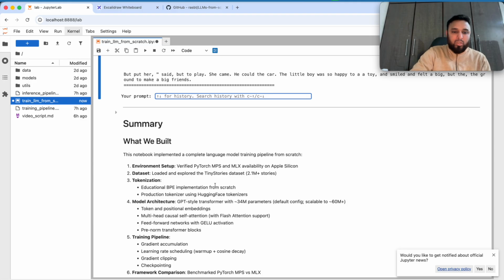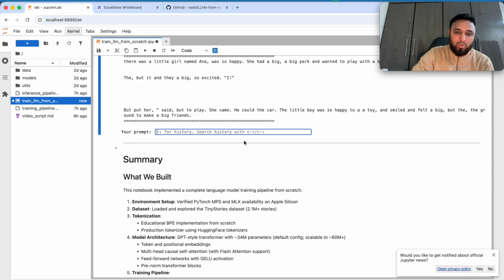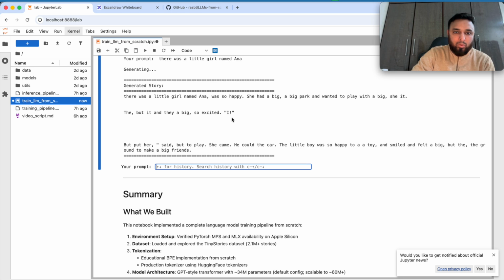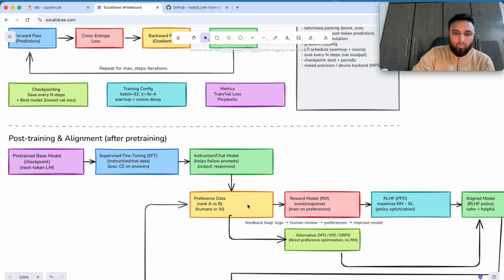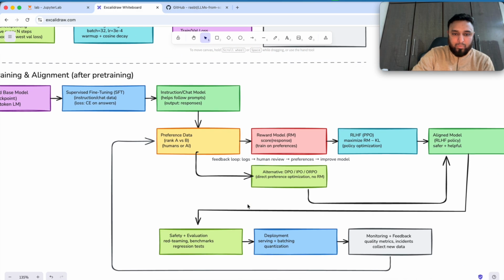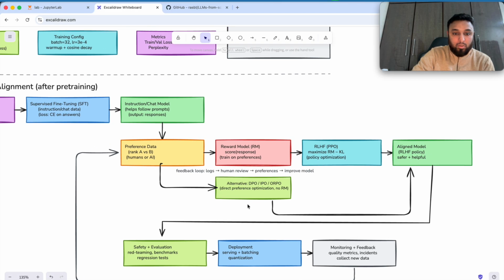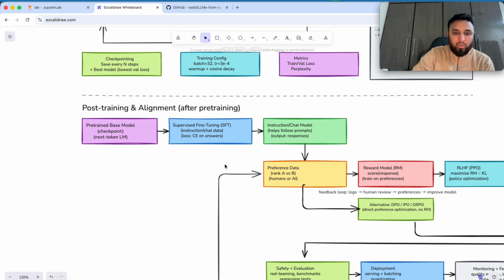So as a summary, what we did, we learned how to pre-train a large language model from scratch on a single MacBook. And in a future video, we will cover what comes after the pre-training. We will cover topics such as supervised fine-tuning, how to prepare the model for chatting and question answering, and then how to further align the model, and how to build reasoning models from scratch. All of these topics will be covered in future videos.